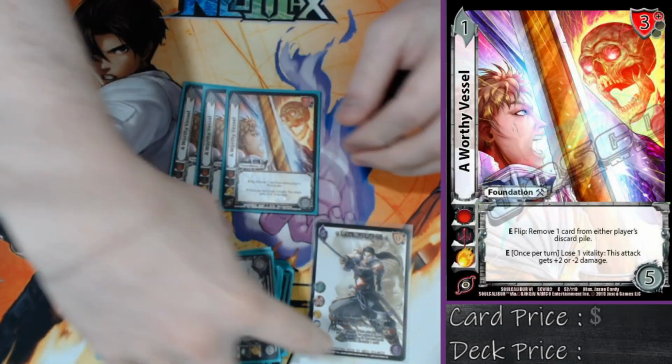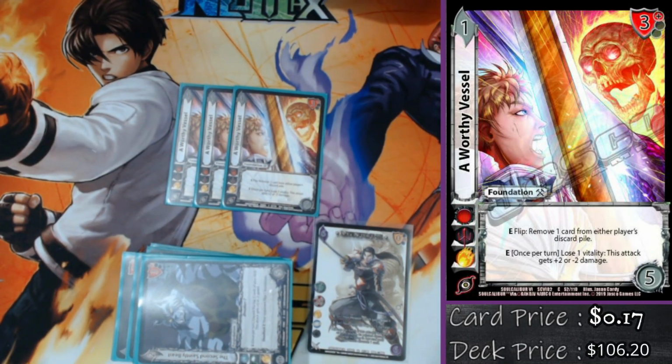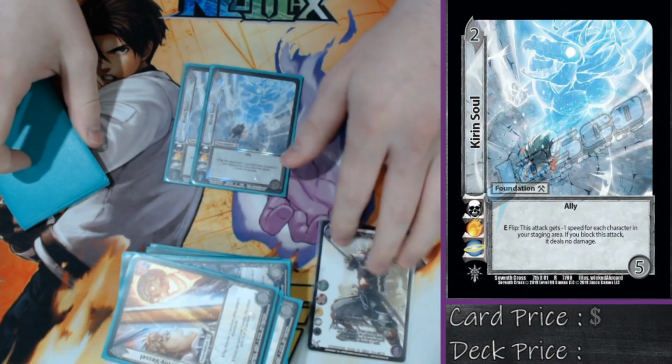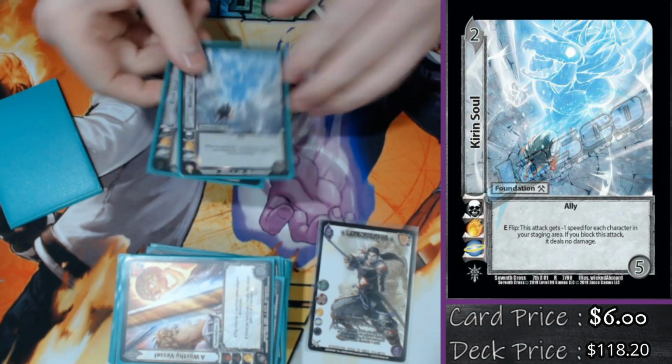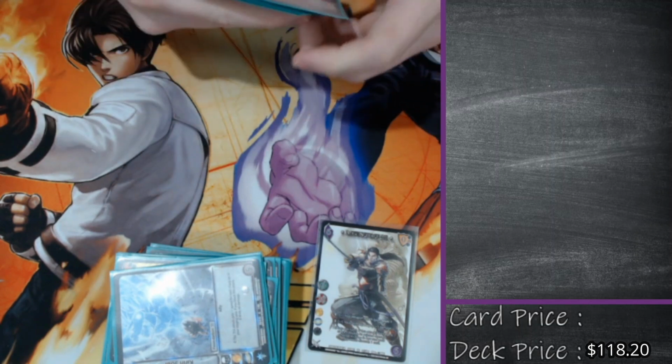We're playing triple a Worthy Vessel. Same thing. Lose a Vitality for -2 damage was the main reason it's in here, but it's also in here for lose 1 for +2. Maybe that extra 2 damage might be the thing that sweeps the game. Playing Double Kieran's Soul. This card says if I block, it deals no damage, as well as an extra little -1 speed. Not super relevant, but throws are very scary right now.